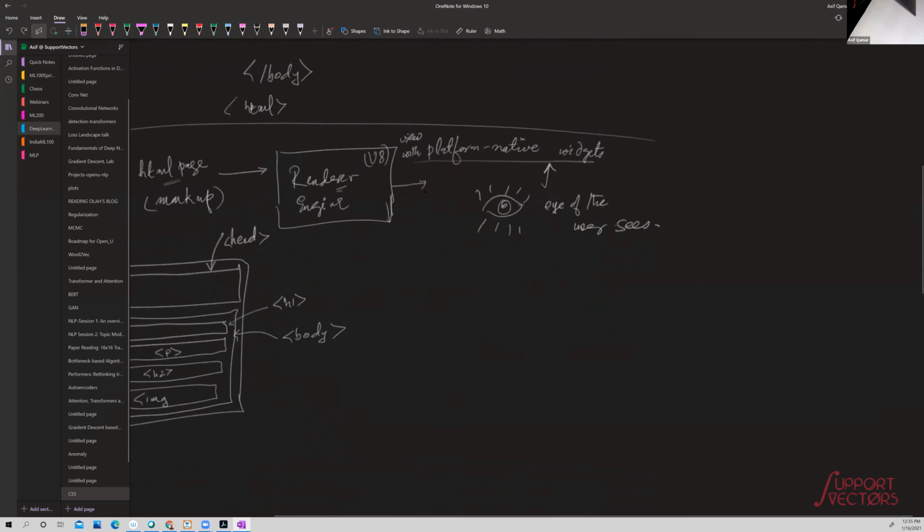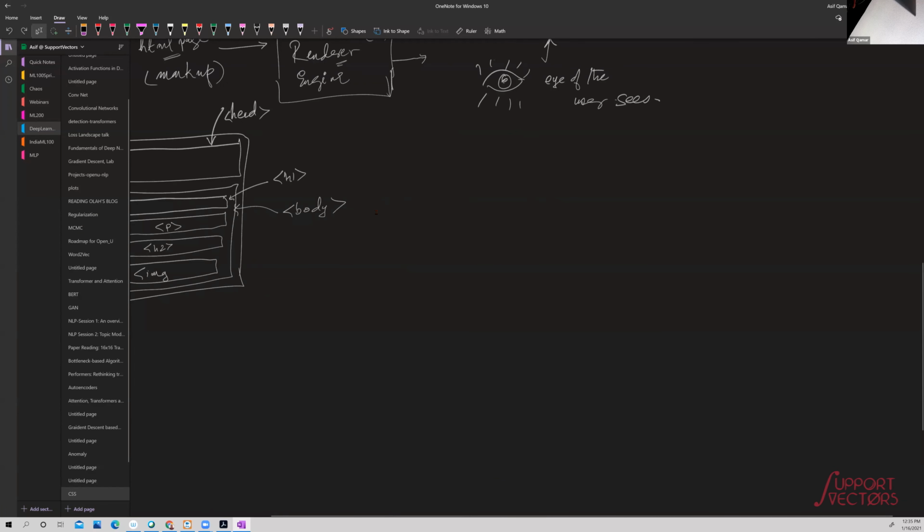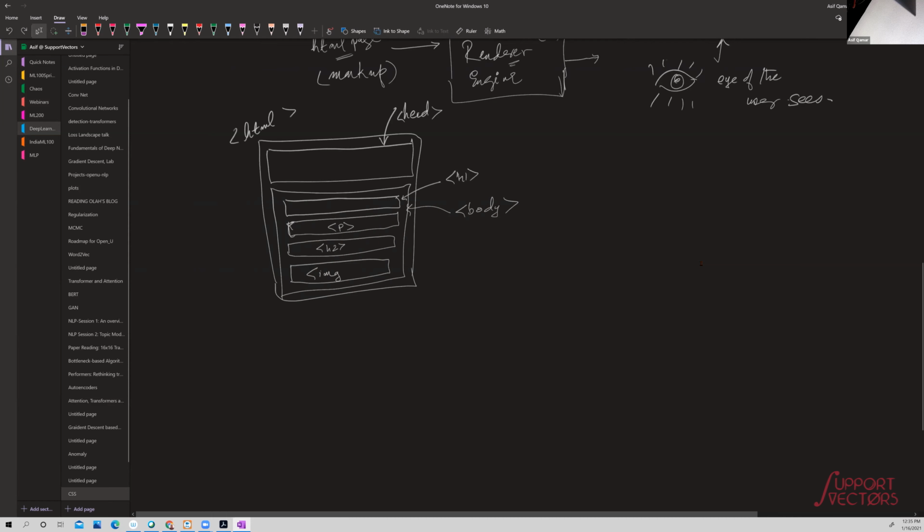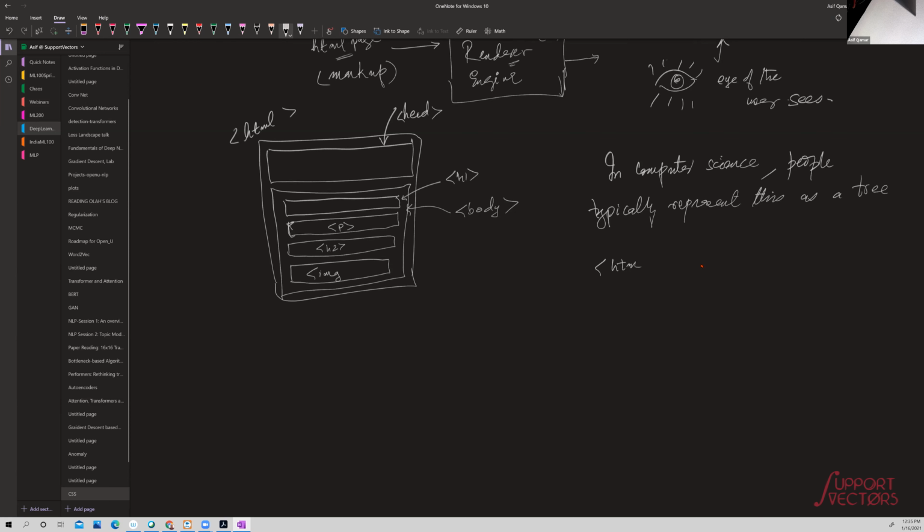I hope you have understood this. So with that in place, now observe this. This thing we can write. When you write things like that, in computer science, people represent this typically as a tree. You say that the tree is HTML. It's exactly the same. It's a convention for writing it, perhaps in a slightly more efficient way without making the diagram. It contains a body.